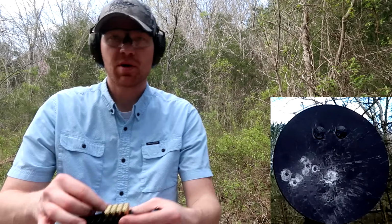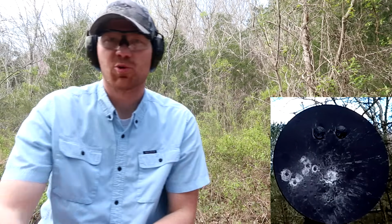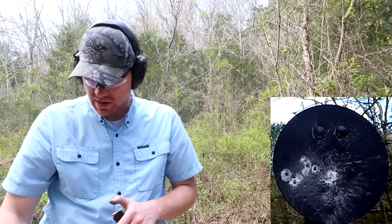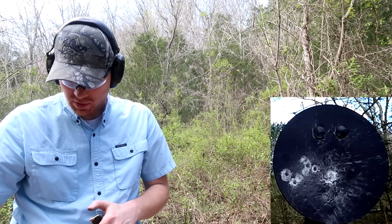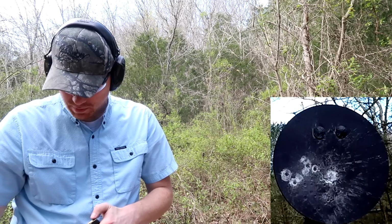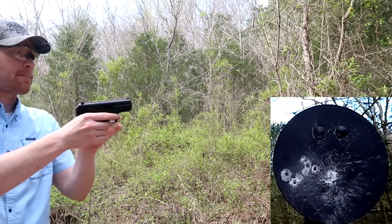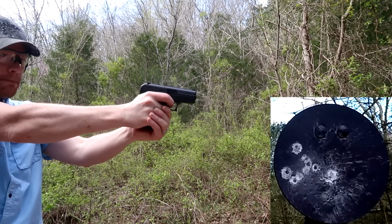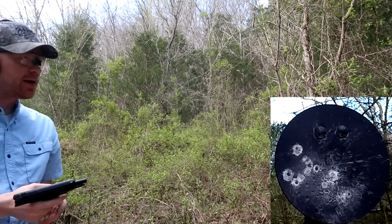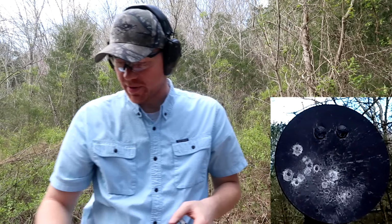Next, we have some Norma Hexagon match grade ammo. This is some real good looking stuff, but let's see how she runs this Norma Hexagon ammo. Last two I got in a hurry and missed, but no problems running the ammo there.